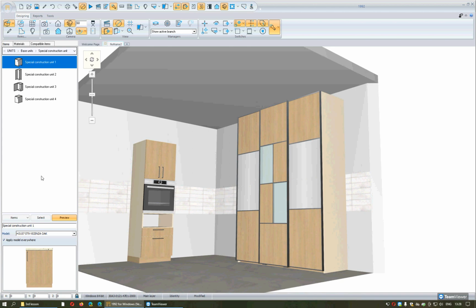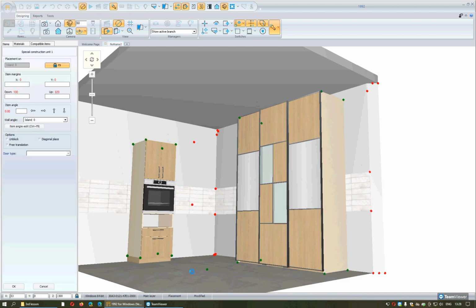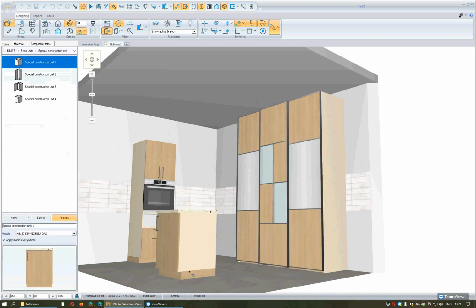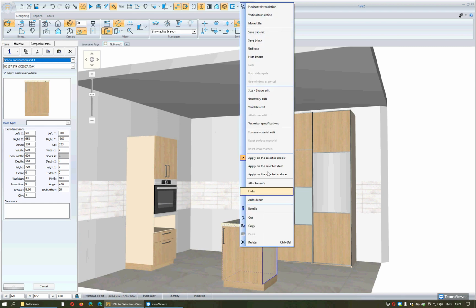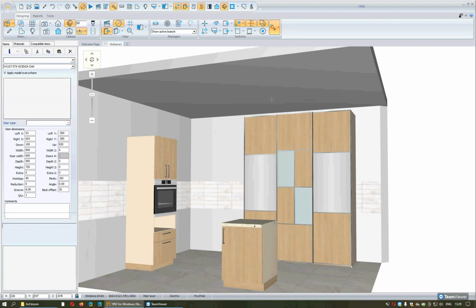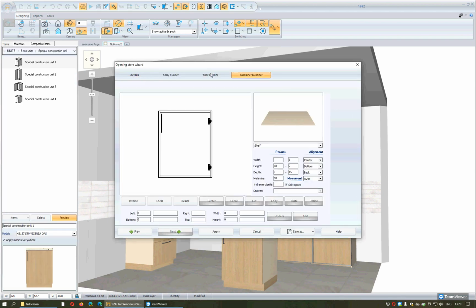Here you will select the first item, you will edit in your project, and forward, you will right-click on this unit, and after from the option Geometry Edit, you will be able to change it. So for example, if you want, as I said before, to have a different height for the drawers, you will add this unit.